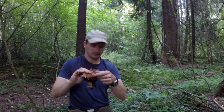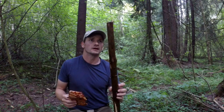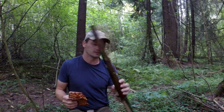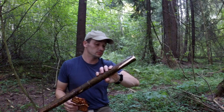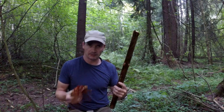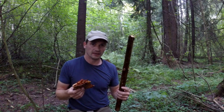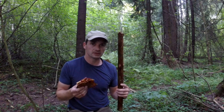Birch bark and a dead standing tree. I soaked it underwater for 25 minutes maybe, and that will easily simulate a heavy downpour for a longer period of time. So let's try to make fire with these two.